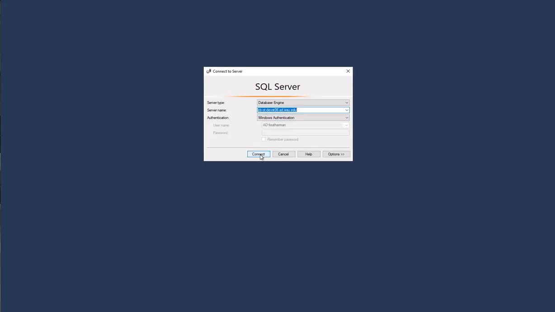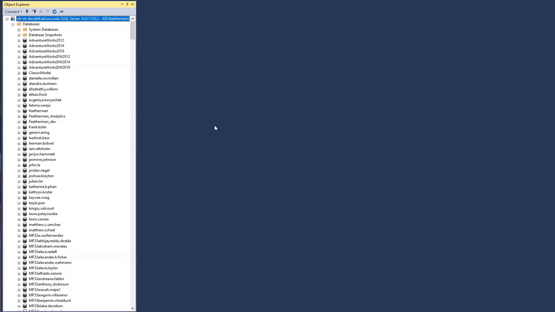So I just click connect here. And so I did that too fast, but there was a server, and you may have to put in a server name, and you would be either assigned Windows authentication, which means you don't need a password. It's passed in from when you log into your probably work computer, or a DBA can give you a password.